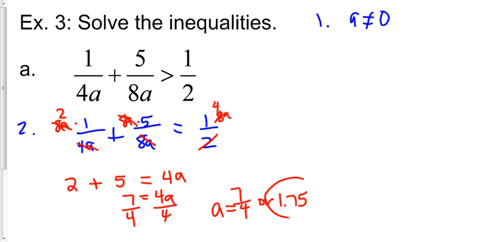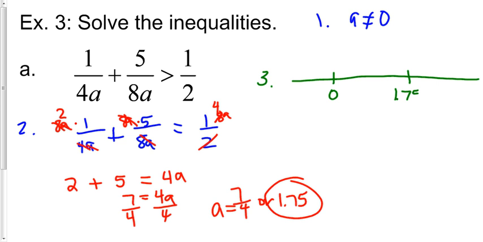Our last step now, step number 3, is to test some numbers on the number line to see where our solutions actually are. Okay, so you make your number line. This is step number 3 now. On your number line, you want to include the excluded values. So remember, we cannot have 0. Basically, that's going to be not a solution, not part of your answer. And then 1.75 was the solution to our equation. Let's figure out where these solutions actually are. We need to test a number in each interval. Okay, so I'm talking about to the left of 0, in between 0 and 1.75, and then beyond 1.75.